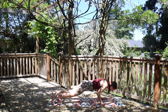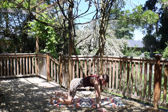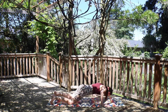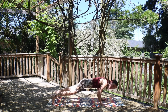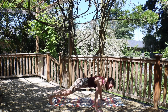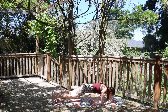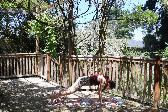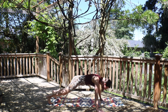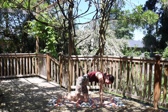3, 2, and 1. Let's go. Center and wide. It is hard, so you can drop your knees, right? Rather than quit. You can always modify before you quit. But keep it up. Great. 3, 2, and 1. Come on up to standing.